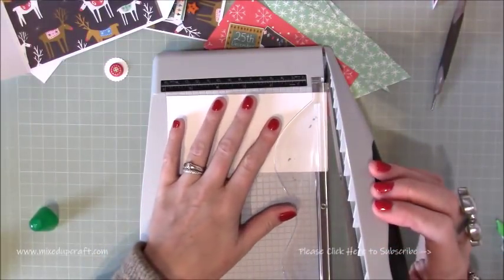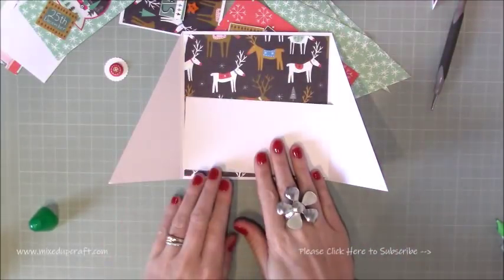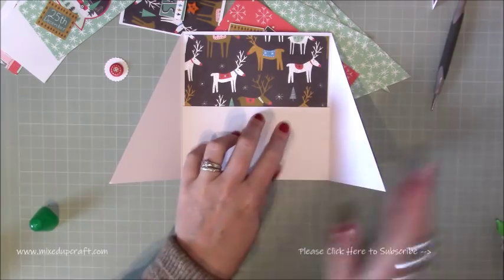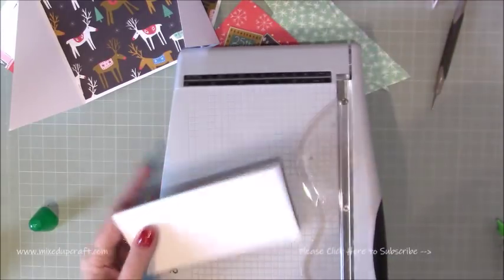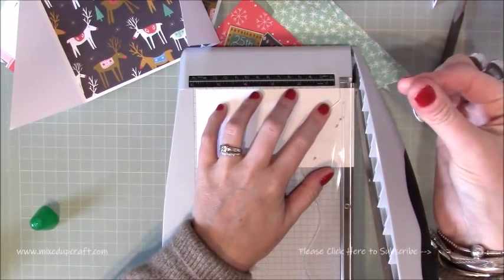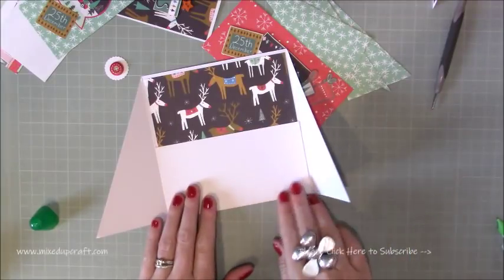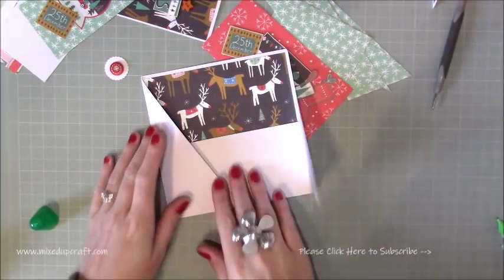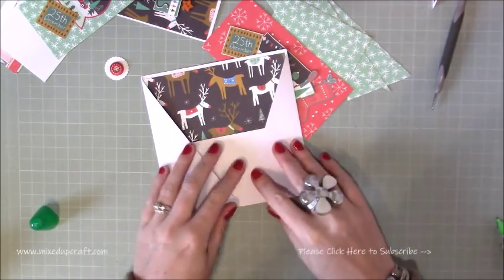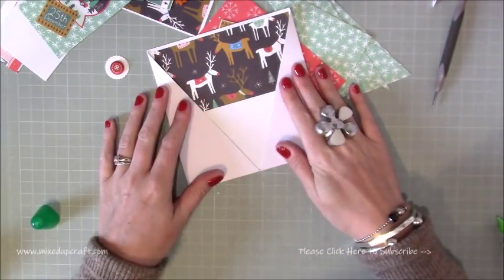So I'm just going to cut a slither off — it's not quite one eighth of an inch, you can just see what I've taken off there. Now if I sit that one back over the top, you still want it to cover that mat. Before you stick it down, just make sure that your sides go over. I can still afford to take a tiny bit more off. The good thing about this trimmer is you can take the smallest amount without it even buckling — this was the best investment I've done in a long time. Now when you close down the side, you want this to still stay flat.